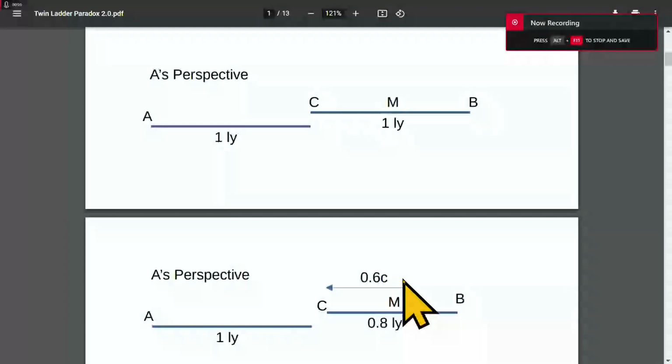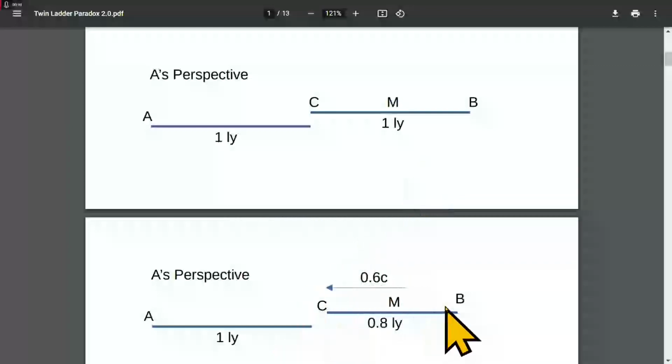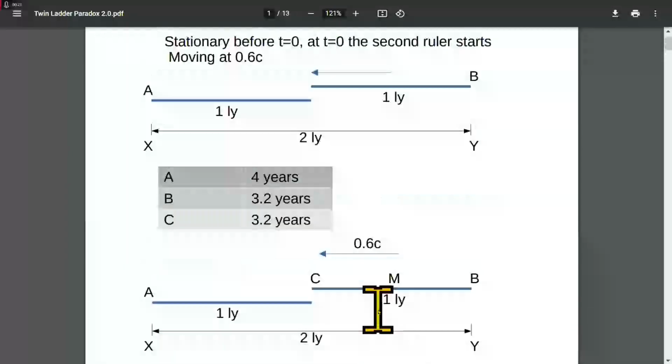Okay, so to fully understand how to solve this paradox, we must understand one thing. So in space, we have 3 things. We have distance, time, and velocity. Now, velocity is constant in the sense that both sides, both A and B, interpret the other one as moving 0.6 c. So we know that's constant. And we also interpret distance as being constant in the sense that both distances have now contracted, right? Both rulers have now contracted to 0.8 light years. That's a fundamental reason why there is a paradox.